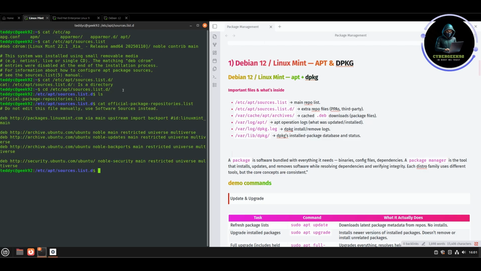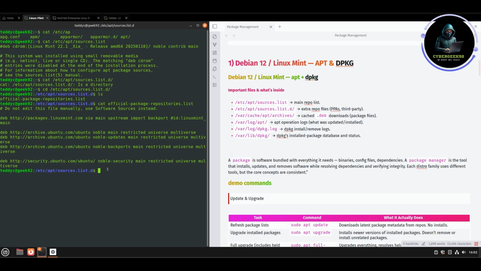So even though we do have the same directory, in Linux Mint, where the updates are pulling from, they're pulling from the sources.list.d directory. So when you do your update, the update is pulling from these repos. If you don't want any one of them to be used, you can comment out whichever one you don't want to use and leave the rest.